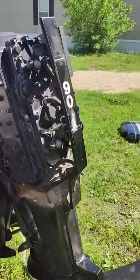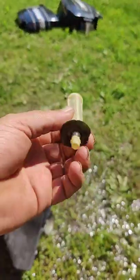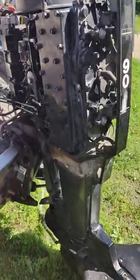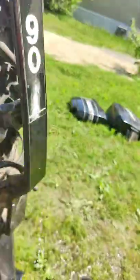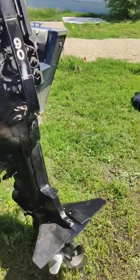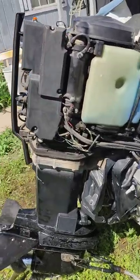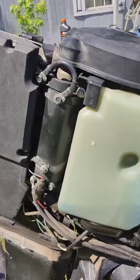And I put a filter on because they had one on there and it broke, I guess over time, so I put a new one on. But I just tied it with wire temporarily. I don't know if you see that, it's kind of crappy, but I just did it temporarily. So now I know it's peeing good, so I can do it upright, go get some gas line, and then figure out why this thing is idled up so high. Maybe it needs to warm up a little bit.